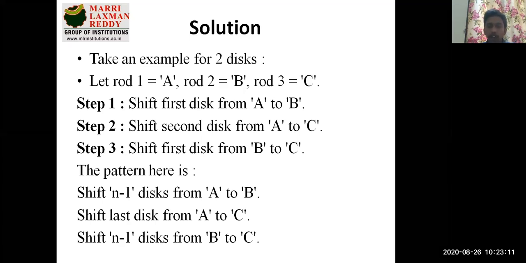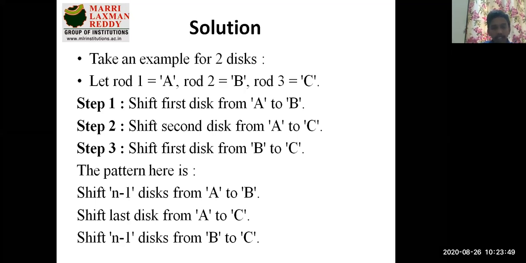So for example, if you are taking only two disks, first shift a disk from A to B. You are having three rods, A, B and C. Initially we have all of them on A. So we'll move from A to B, then A to C, and again B to C. It looks very simple, a kid's problem. But once you look at the logic of how to write a program like that, how to implement a step by step procedure, once the number of disks is more, it will take a lot of time. Yeah, this is the solution we will use.